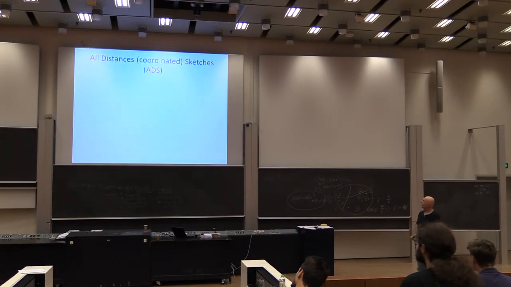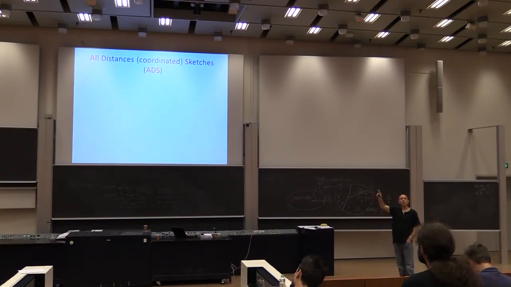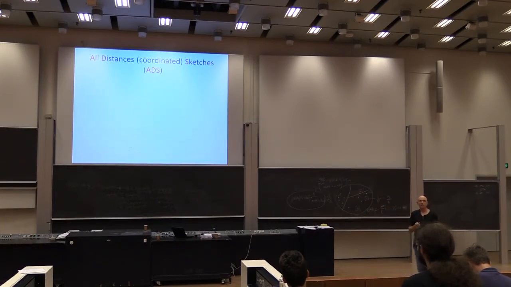So let me just show you another thing you can do with these bottom K samples, and another place where there is information hidden in the samples. This is actually maybe the first setting in which we had been using them. So suppose we have a graph. This is another scenario in which we have multiple sets, and we want to sample from all the sets in a coordinated fashion, just that the sets are not arbitrary sets that routers see. There are structured sets that are defined by an underlying graph.